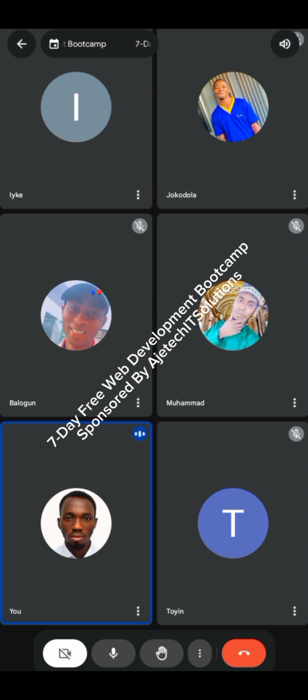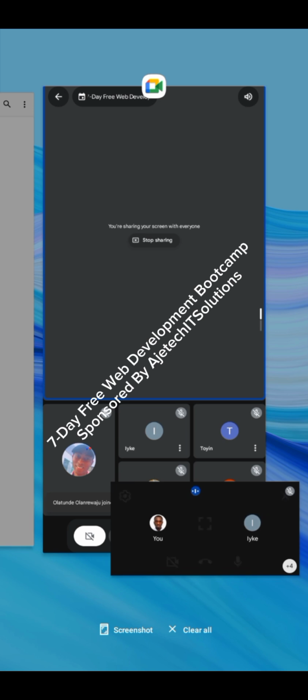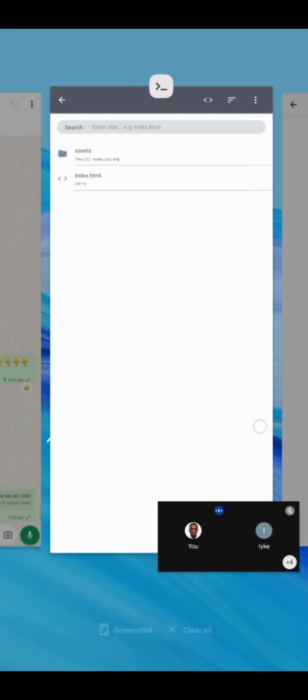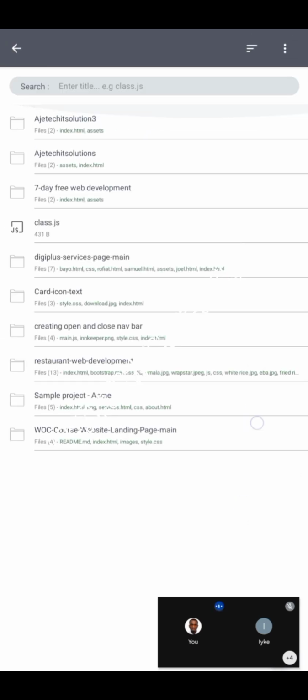And here we are on the third day. This is our third day of writing code. We discussed how to create a project folder yesterday, and today we are writing our first line of HTML code. So moving on, I have to go to Trebedit. Based on what we discussed, I want to work on Agitech IT Solution.